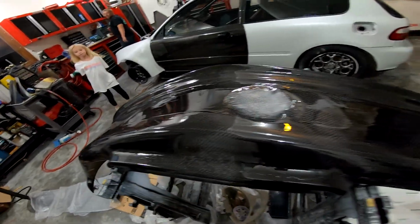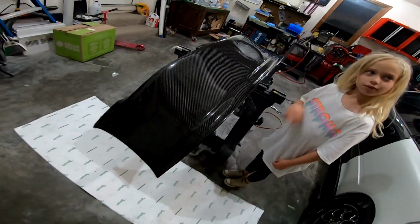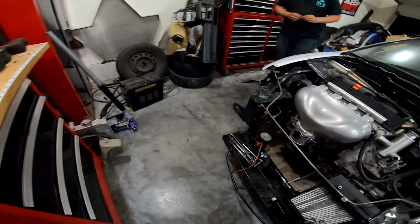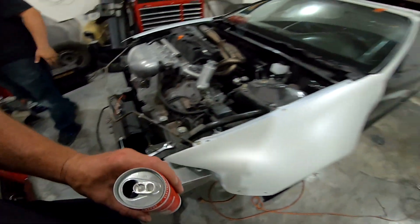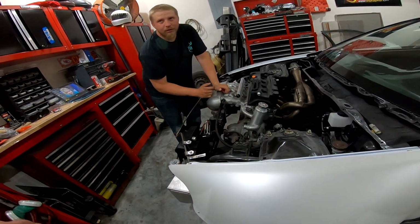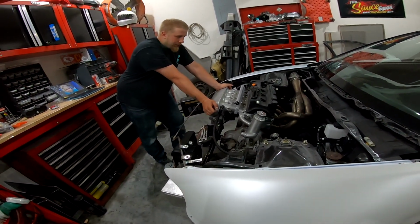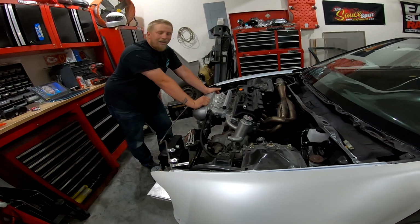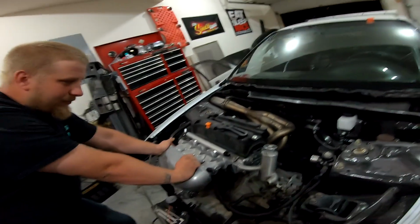Ooh, my boy's doing some carving work over here. There's always, don't touch it. Is it dry? Okay, so we might have to cut this and tilt it up, you know? For sure, this is for a lean car. But let's have the port in there already. I think when you tilt it up, it's gonna block your breather port. I've seen that too. Yeah, so we'll definitely have to.